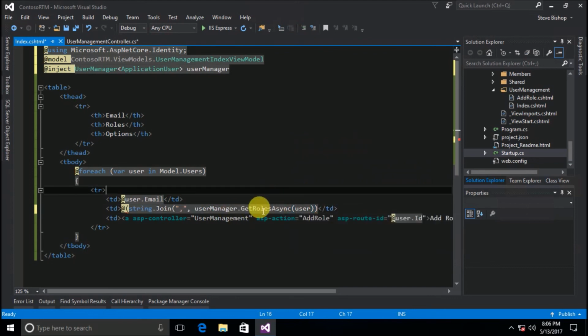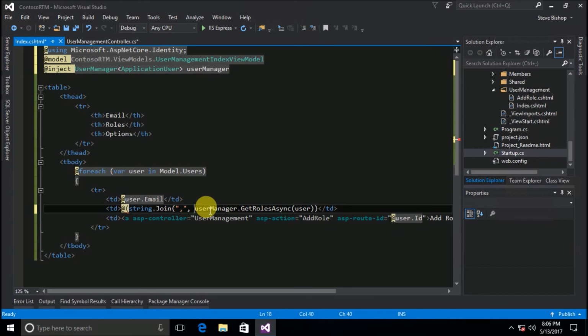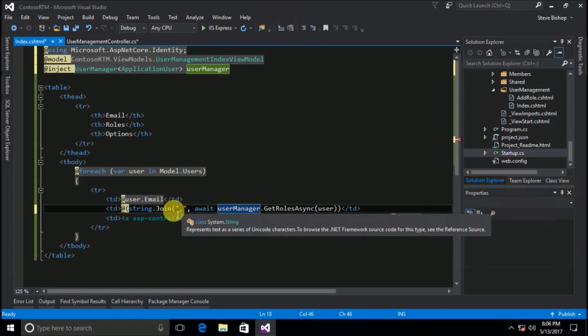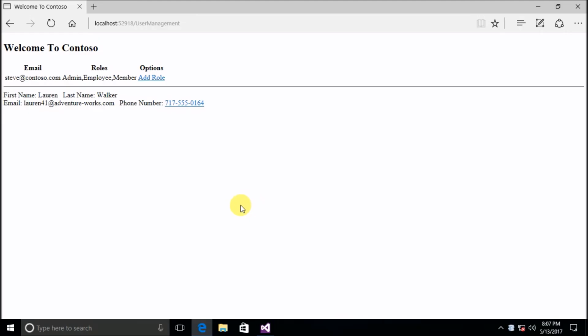Now, it's not going to like this just yet because GetRolesAsync actually returns a Task of IList string. So I need to once again use the await operator. And now that should return an actual list to my join function. Let's take a look and see what happens now. So I'm going to go debug, start without debugging. Look at that. Email, the roles, and I can add a role.